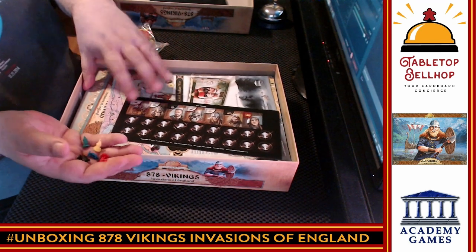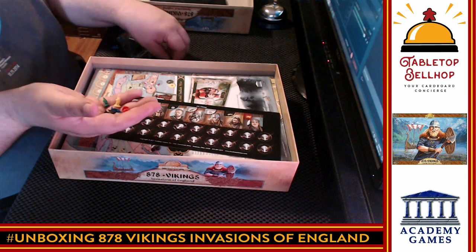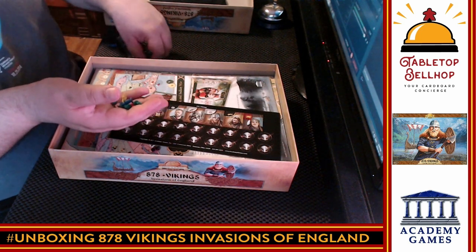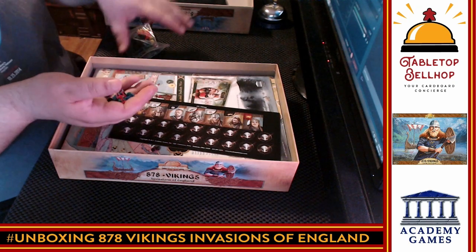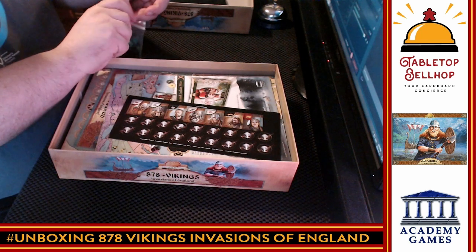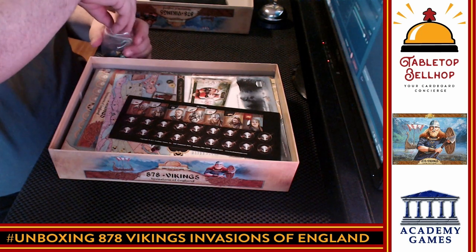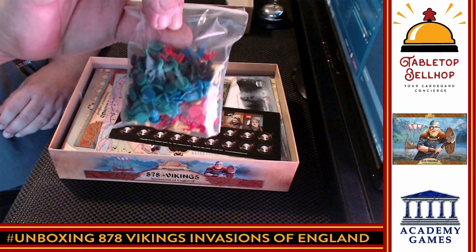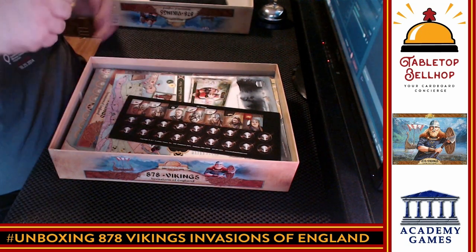And I'm kind of hoping, I don't know if it's true, that there's cubes in here too. That would make me very happy, that you could use either. Yes, I get it. The little Viking minis probably look better on the board. For playability, though, cubes in this kind of game... It's an abstract game in the first place, and not having abstract units to me would be perfectly fine. So, a ton of little tiny miniatures.